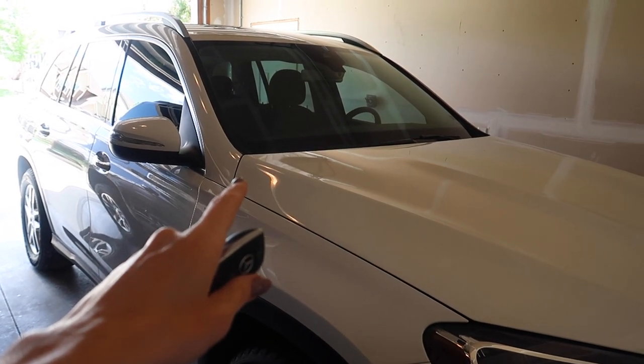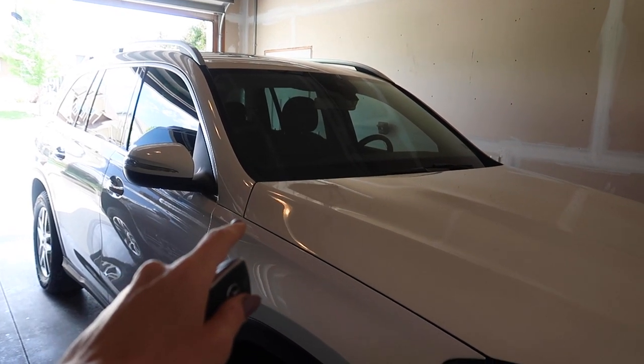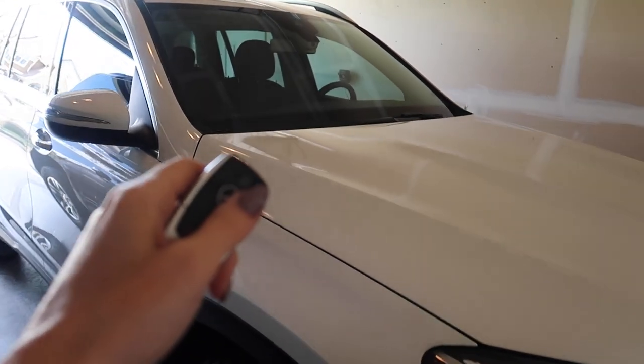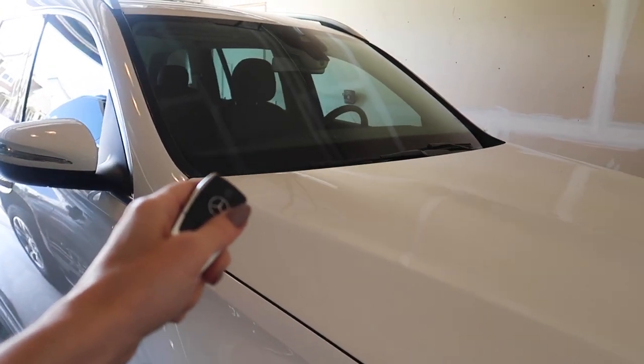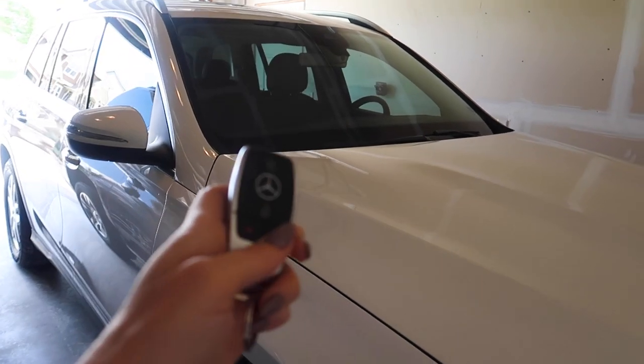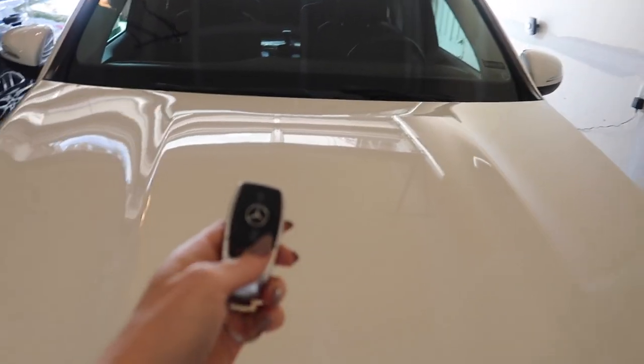I'm gonna show you a car hack that is gonna blow your freaking mind, and this works for almost any vehicle. I accidentally discovered this little hack here, and then I went into researching it a little bit more, and I'm like, where has this been my whole entire life? All right, here's what you wanna do. If you hear the lawnmowers in the background, I apologize. It is lawnmower season here in the Midwest.